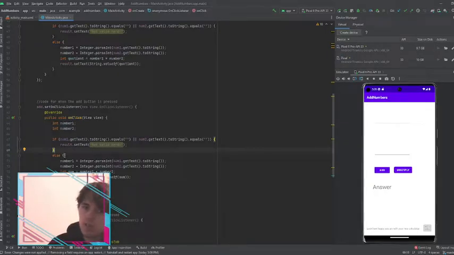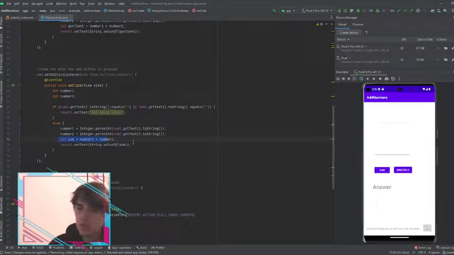And then once it passes that check, then it'll actually calculate it. So it takes these two numbers that we initialized here and sets them equal to whatever is in these spaces. And then it makes a new variable, which is sum, that just adds them together. And then it takes this spot right here and makes that equal to whatever the sum is.